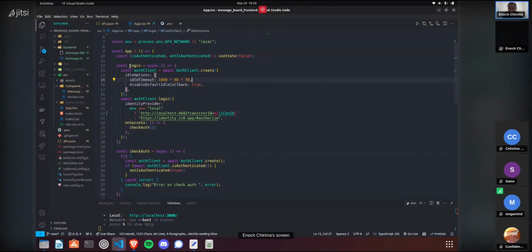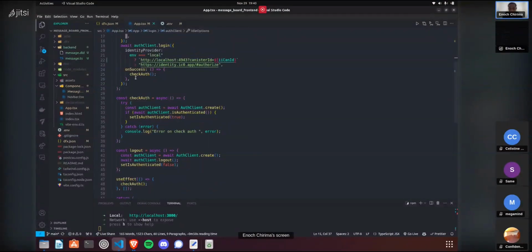So that's the flow. We call this login function, then it authenticates, and on success there's another important section of the login. You can do multiple things here for your application logic.